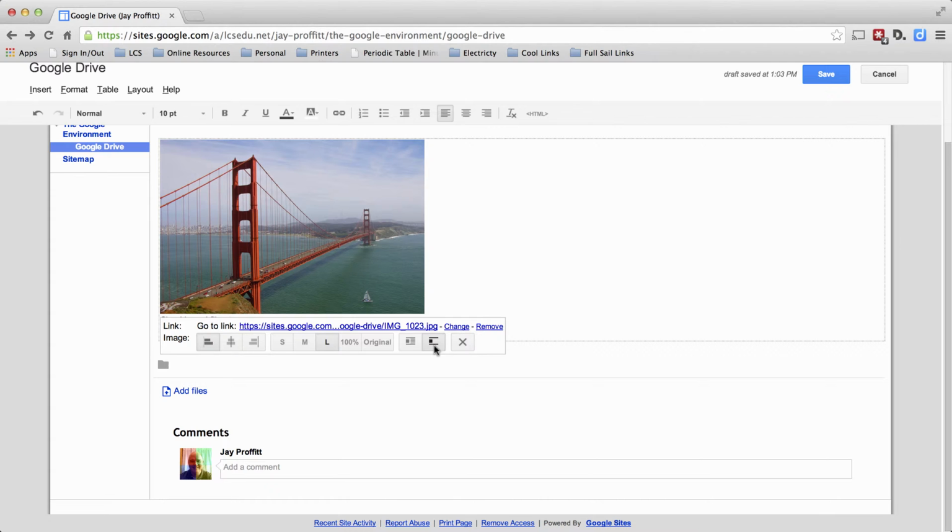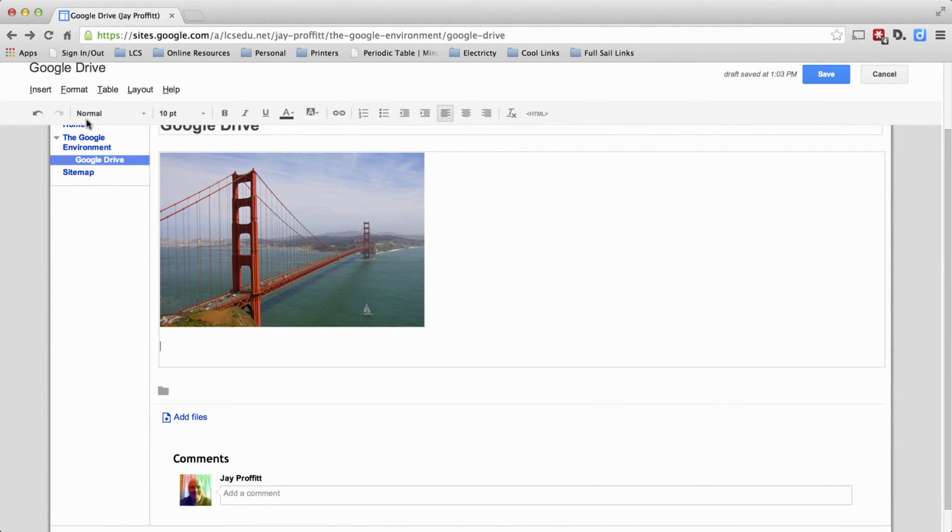And you can change the text wrapping. For an image, it'll also link you to where the image sits, and you can change that link or remove it altogether. And this box with an X removes the gadget from your page. So if I click off of it, I'll get rid of that options box.